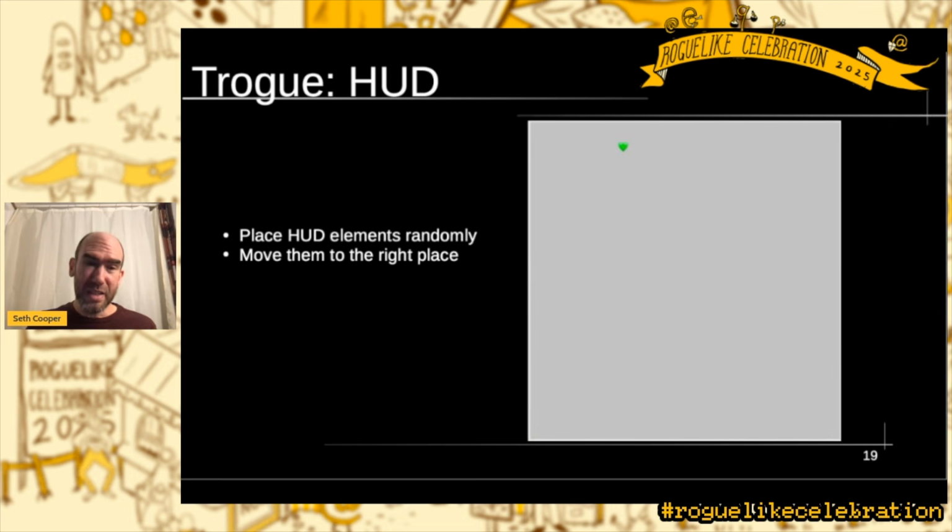There's also a HUD, or a heads-up display, that has the elements to show the player's health and their inventory, which is the hearts and the wands. And because everything is just somewhere on the board, the way that we get them in the right place in the corner is we drop them on the board, and then move them all the way over and all the way down until they get into the right place, and then expand out the health meter and the inventory meter from there. I thought this was interesting because everything has to be spatially located somewhere on the grid.